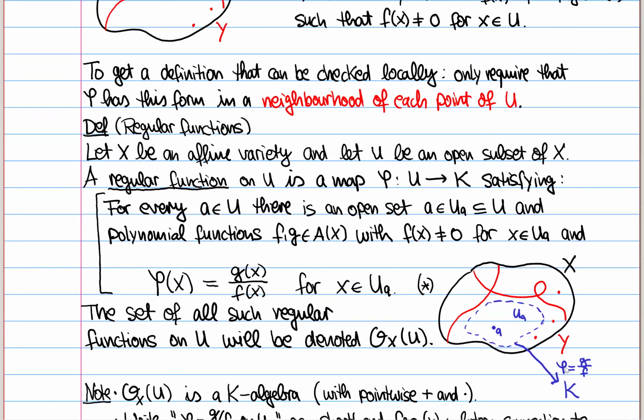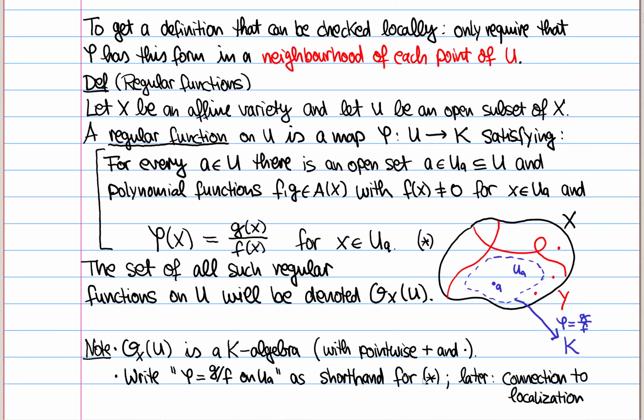At the end of the video, we're going to see an example where it really matters that you can restrict to such open sets. In any case, to finish the definition, the set of all such regular functions on U, we have a new notation. We denote this by curly O_X of U.